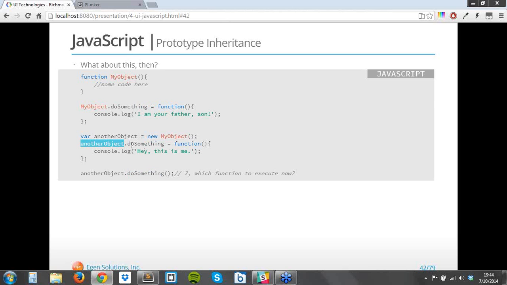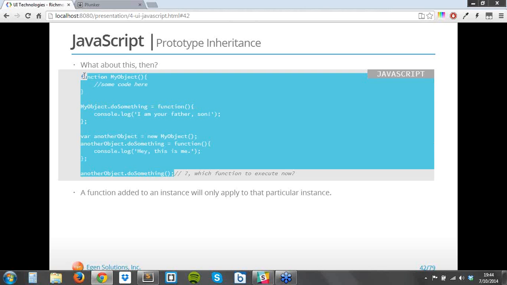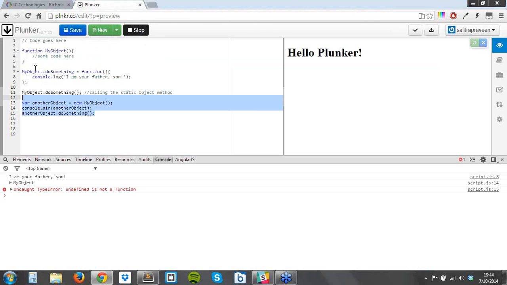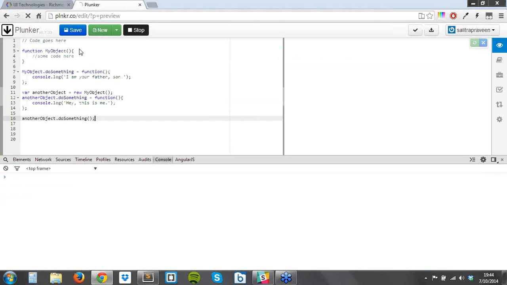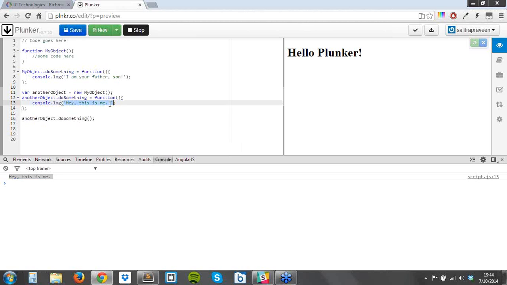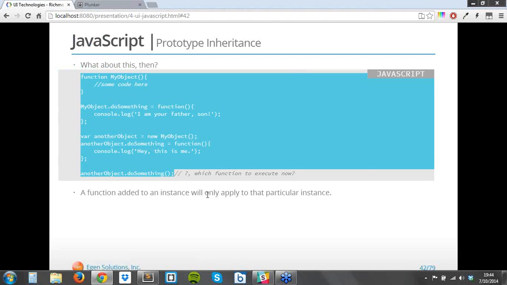So we have already seen, right? The call from instance to its parent method doesn't work. So of course it will always call its own, saying, hey, this is me. So if you try to display something like this, you will be able to see only this local method, the method of its own scope, the static method of the instance only, not the parent's, because we have already seen it cannot access the parent's method.